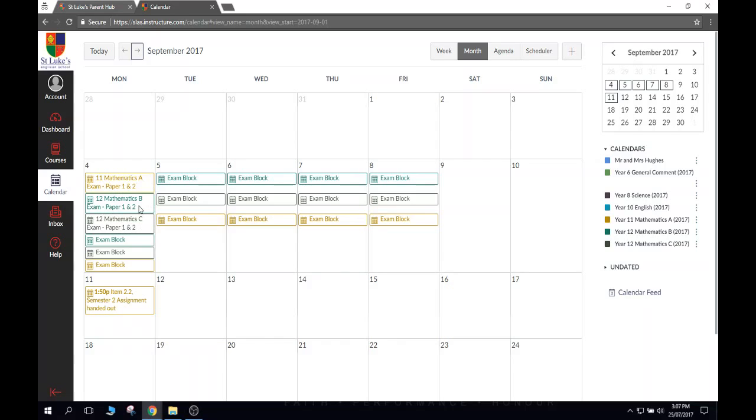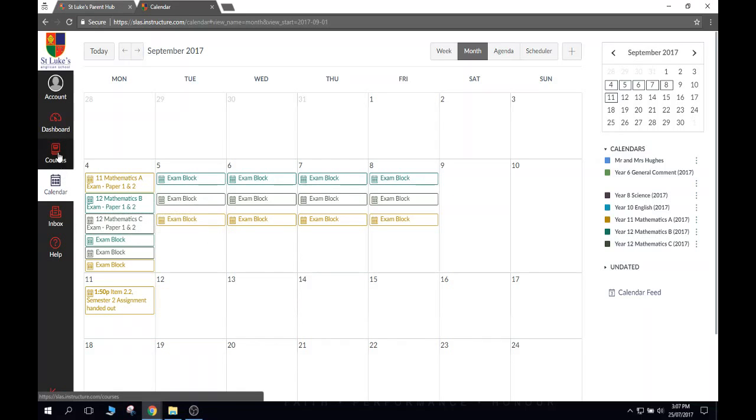So if you come in here, if you had a child in Year 11, you could potentially see 6 subjects having exams all on this day. That's not actually the case. It's just that that's where the teacher is storing data to indicate to students and to Mr. Garrett that there's going to be an exam somewhere in that exam block.